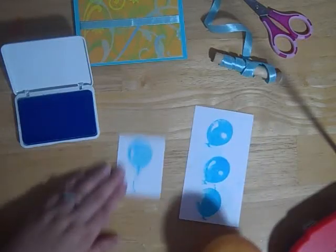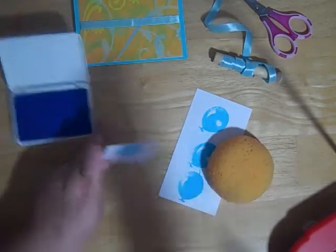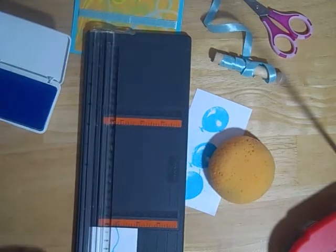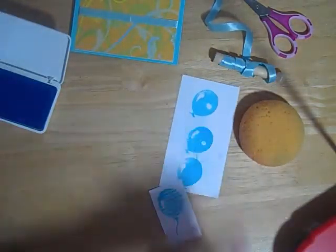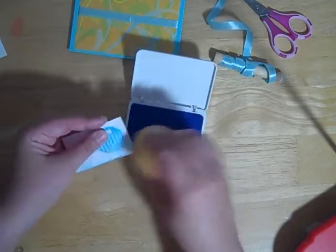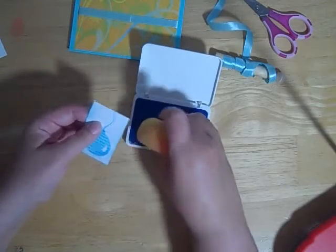The next thing I wanted to do, instead of putting, well, you know what? Let's just trim that off real quick. I have enough extra on here that I can trim that little bit of ink off, which will help. Sorry, I know that's probably not in camera view. There we go. Okay. What I want to do is use a sponge and my ink, and I'm just going to apply some ink to the edges, just to kind of take down some of the harshness of this white cardstock before I apply it to my card.